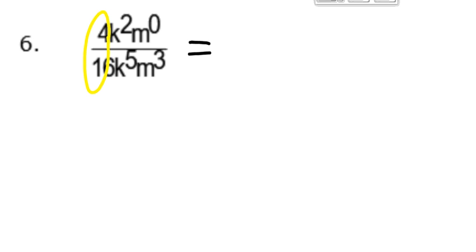All right, so first thing I see is I've got 4 divided by 16. Both of those are divisible by 4. So that's going to give me 1 over 4. And you can do that part in your calculator. Just make sure that you don't flip it around and put the 4 on the top.